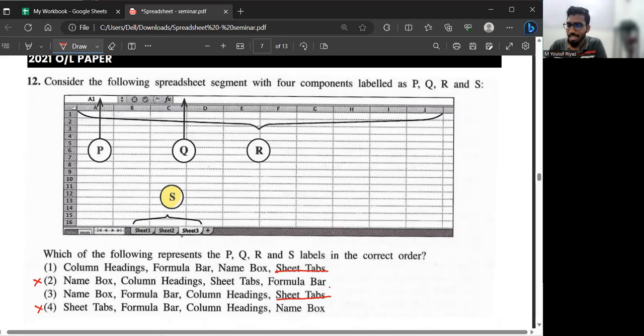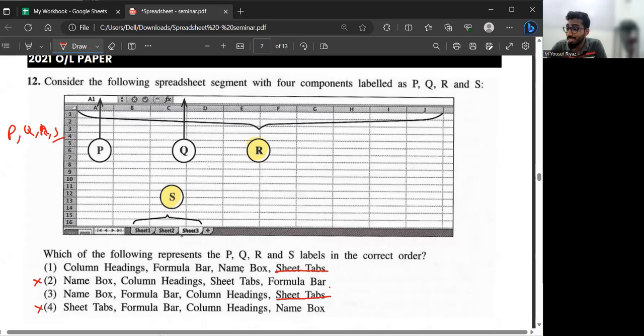Because I told you A, B, C, D, E, F, G. This range is the column name. So let's see which one has specified R as column name. The order is P, Q, R, S. So we already found S. Now let's see R, which is one before S. Let's see, out of these, which has column name as R. Out of the ones we shortlisted, 1 and 3, does the first answer have column name in the R position?